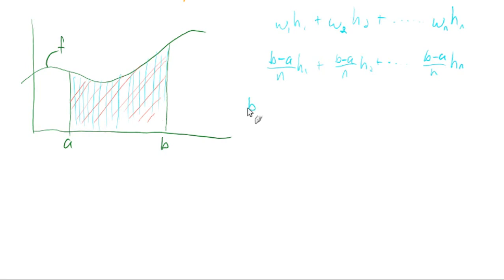So let's try and start replacing this H with something, the same way we replaced this W. Remember, each time in the previous example, we let the height be the height of the function. And how do you get the height of the function, or the y value of the function? You're just going to plug something into f. What are we going to plug in there? We've got to figure out which x we're at. Are we at this x, this one over here? It just depends on which rectangle we're on.